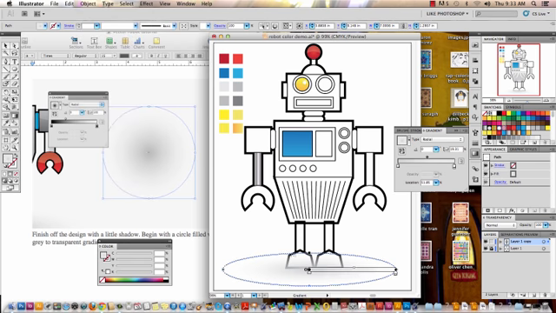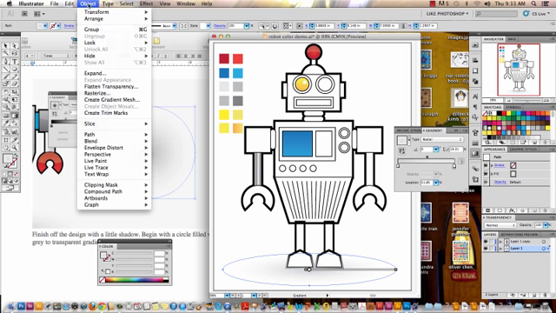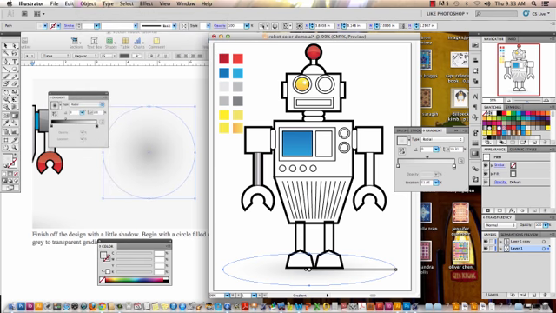Actually, because I have 2 layers with the way that I did this, I'm going to drag it behind manually. So I'll put it on this bottom layer, I'll unlock, and I'll just click the blue circle. It's already selected, so I can do it this way, drag and drop. Then I'm going to send it to the back. The shortcut to send it to the back is Command Shift and the left bracket. You can also go Object, Arrange, Send to Back. So now it's to the back, which is where I want it to be.